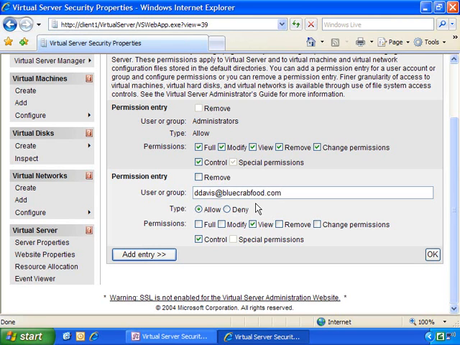So you can do it like that, or if you just type in a username, it considers it a local account. You can set up permissions to allow or deny. Full checks all checkboxes. If you uncheck full, then you can configure just individual checkboxes here. So let's just allow D Davis to modify, view, and remove virtual servers.